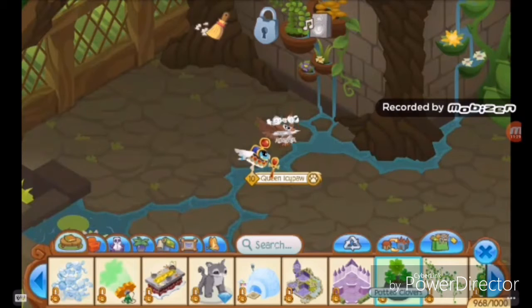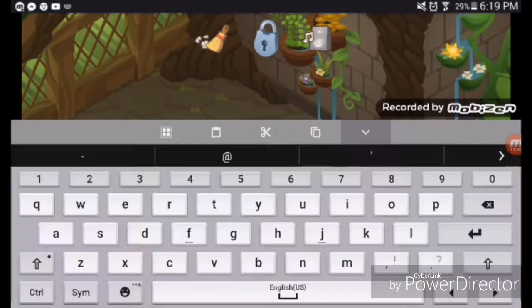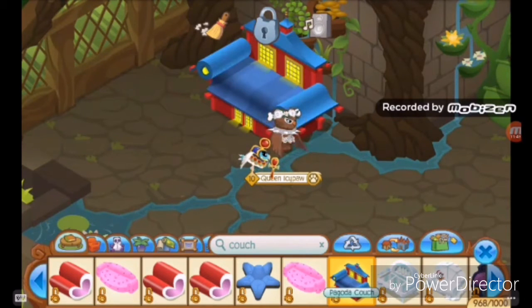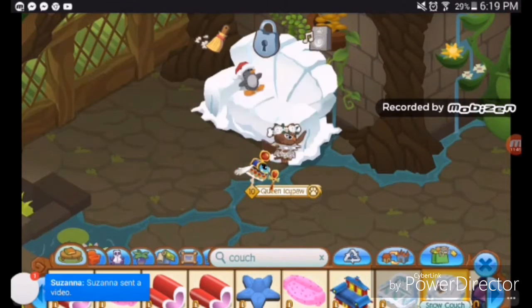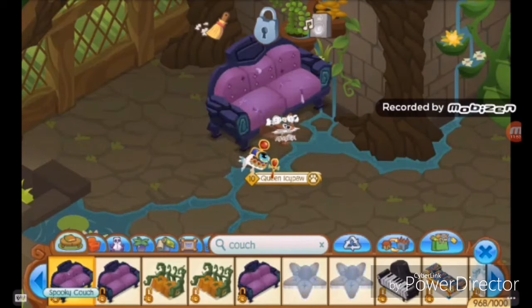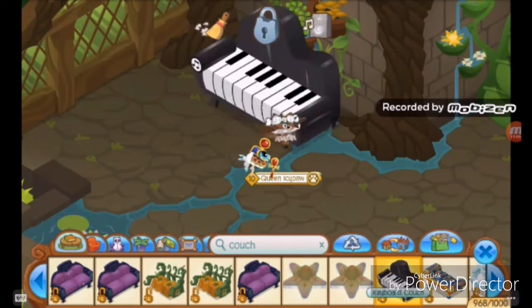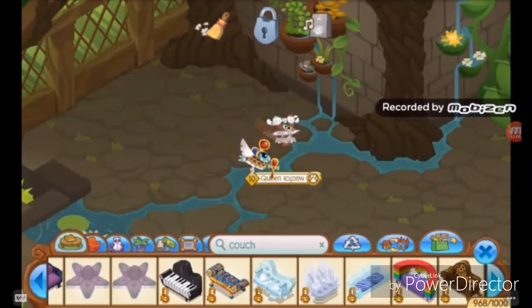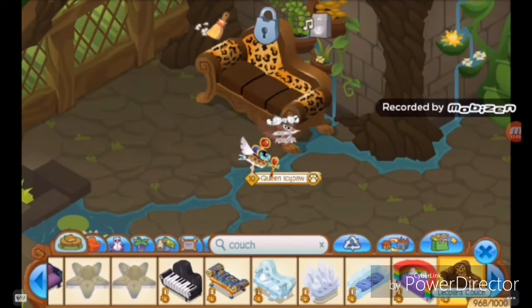This will be the living room. This? No. No. No. What even? No. Ooh, no, I don't want it to be all creepy. I don't want a hooker couch.